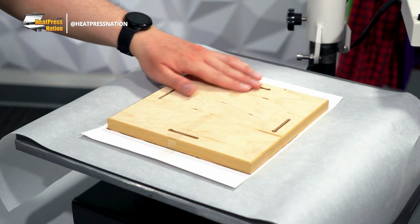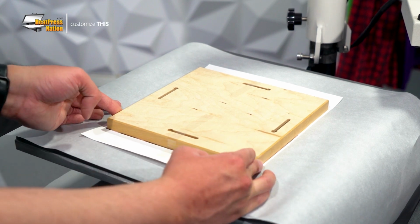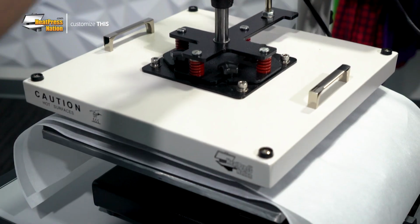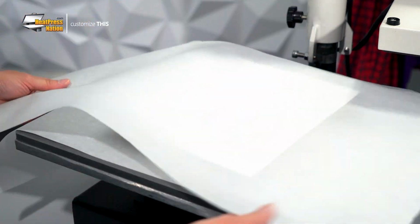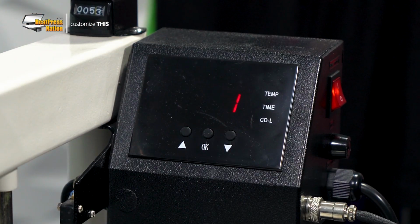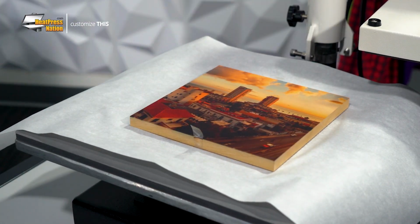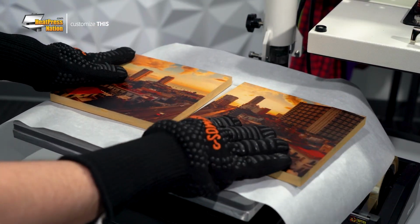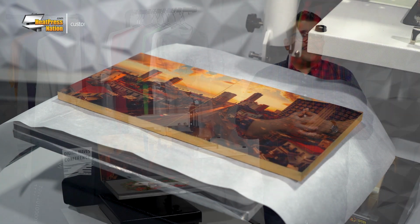But once you've set up your heat press and items for application, it'll be just a matter of making sure that your photo panels have been centered well to the printed image before pressing them. After you've pressed both your photo panels, they're now ready to be placed together on a wall. While this might not be a particularly large-scale piece, this should still give you an idea of how to create a stitched set of photo panels.